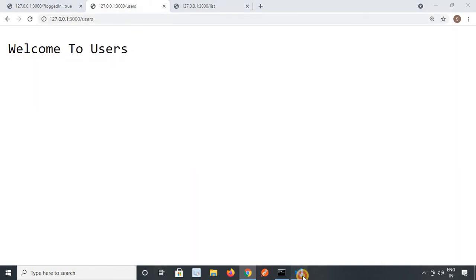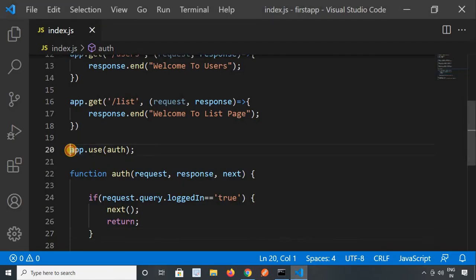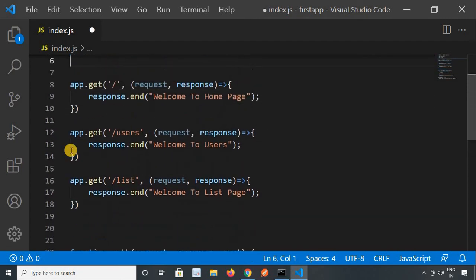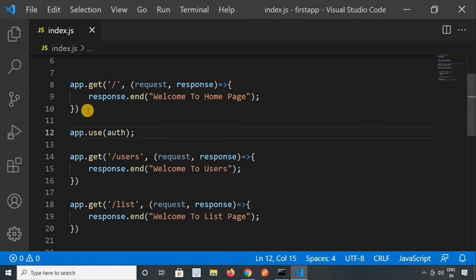And suppose I put it in the middle of some routes, just like I have cut from here and mentioned after the home page. So now it will not ask for the authentication parameter in the routes before it, but the routes mentioned after the authentication call will ask for authentication.